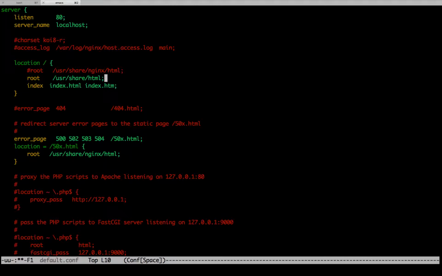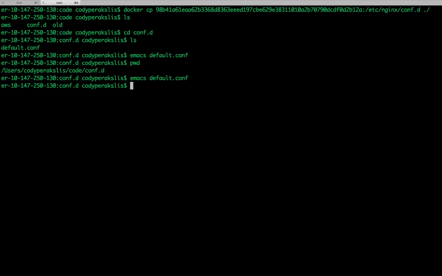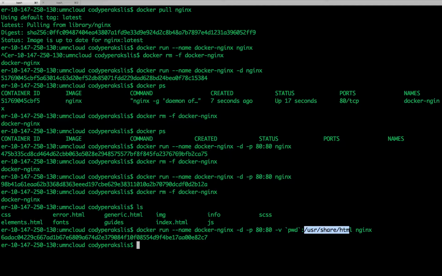/usr/share/html. So now instead of loading the default page from here, it'll load our website where we put it here. So save this. And now, if we want this to be the config, we have to put this in as well.